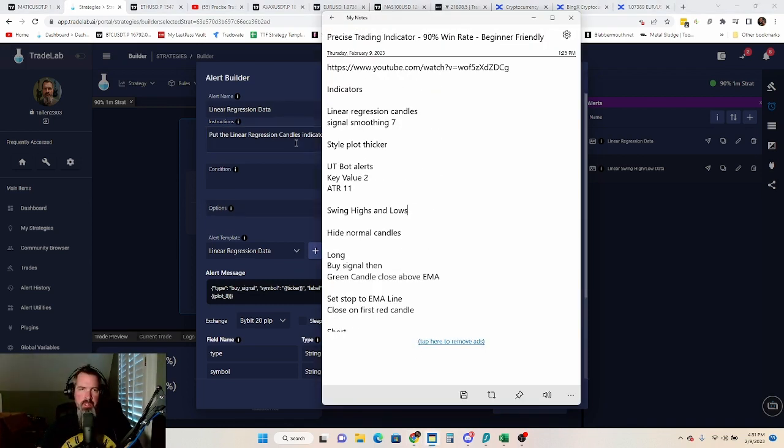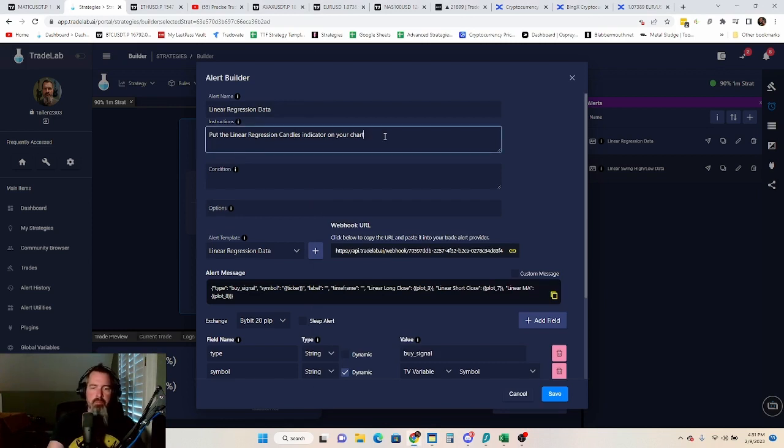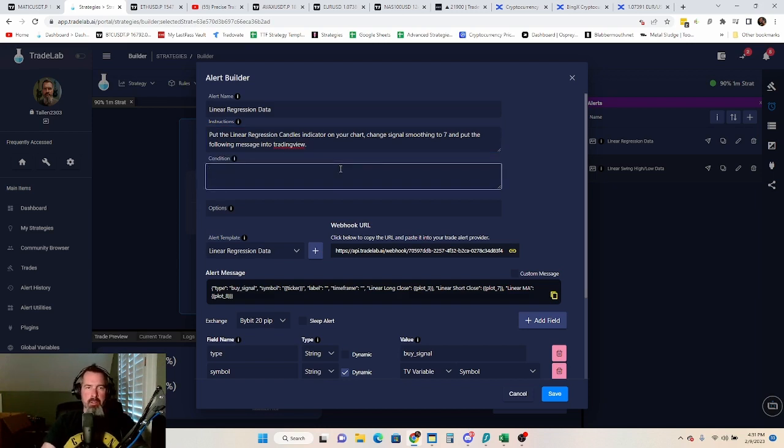Change signal smoothing to 7. Okay. So going to go plot greater than -5.